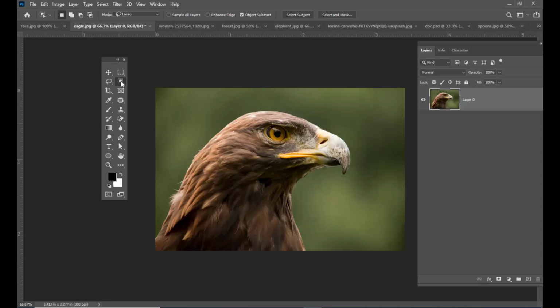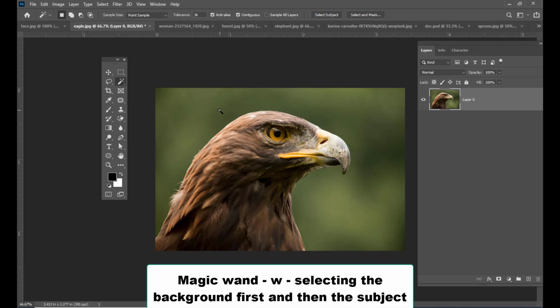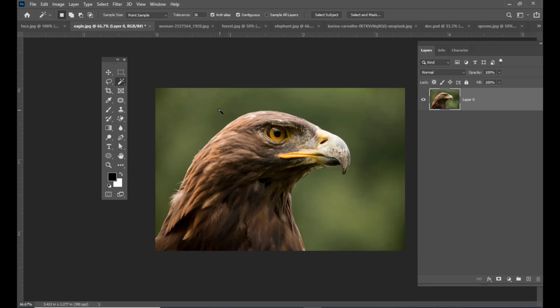The next one is Magic Wand. Magic Wand is a special selection tool. The speciality of Magic Wand is it will not directly select the subject. We will be selecting the background, then we will be inverting the selection, and then we will be selecting the subject.